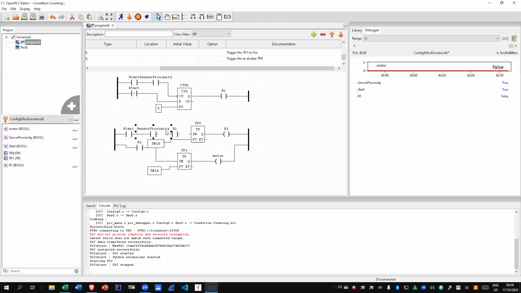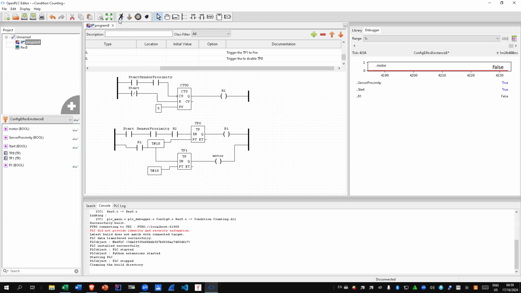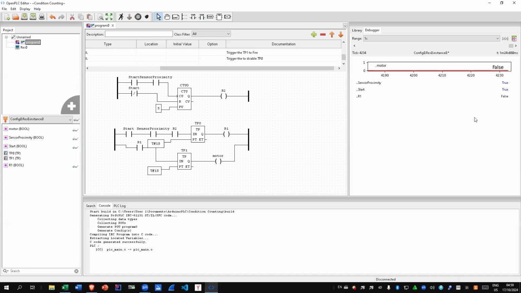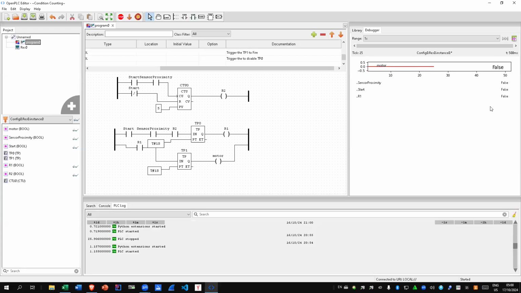So this disables the whole action of a pulse if and when we exceed the value of 5. So proximity sensor, toggle value 2.